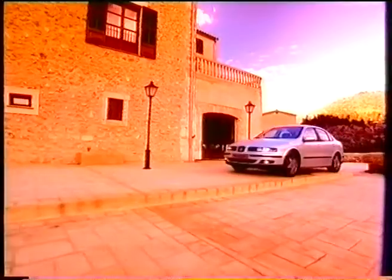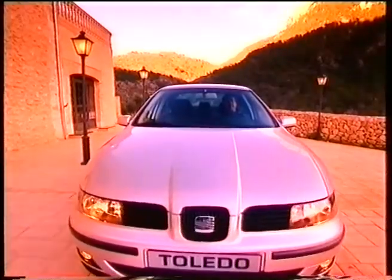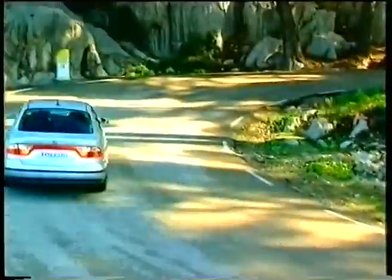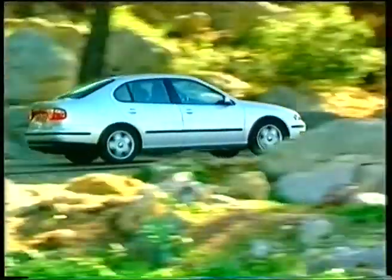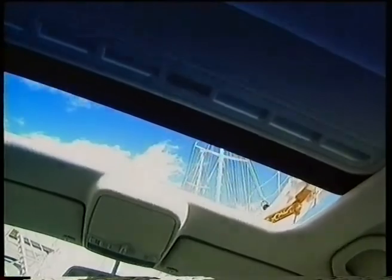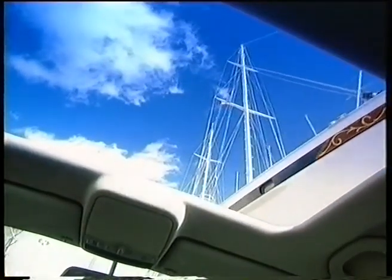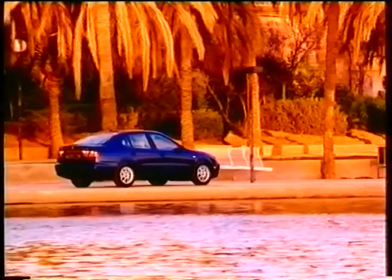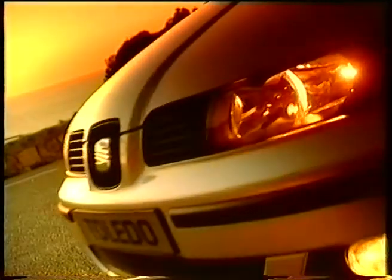Seat Toledo is the largest saloon car in our range, with engines comprising of a 1.8 20-valve engine, a 1.9 TDI engine and finishing with a 2.3 V5. The Toledo has one of the highest specifications out of any of the cars in our range as standard, features including satellite navigation on the V5, cruise control, CD auto changer, ABS brakes, traction control and 4 airbags again, leather upholstery and electric seats. One of its hidden qualities is its enormous boot at 500 litres, with prices ranging from $14,495 up to $16,995 for the V5. Makes it tremendous value for money for a car of its class.